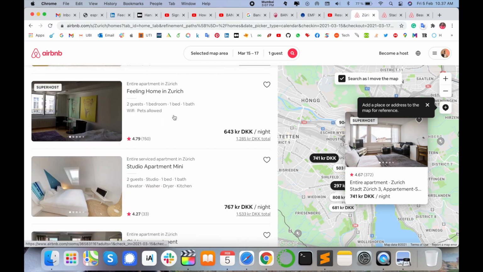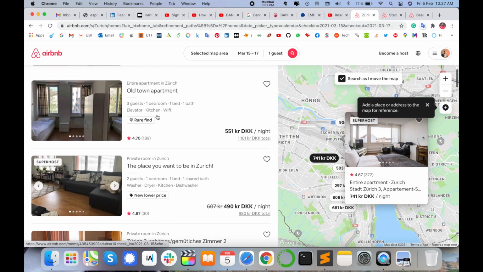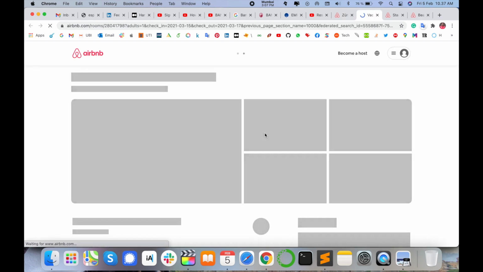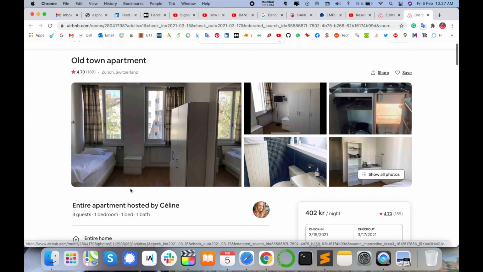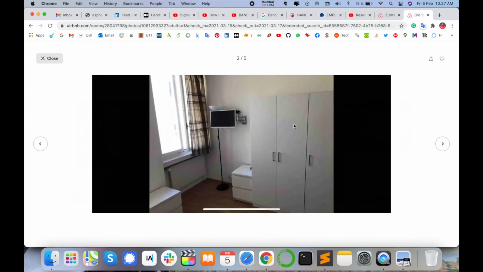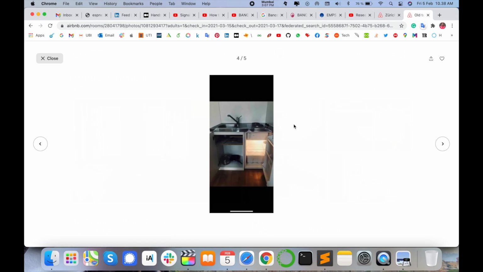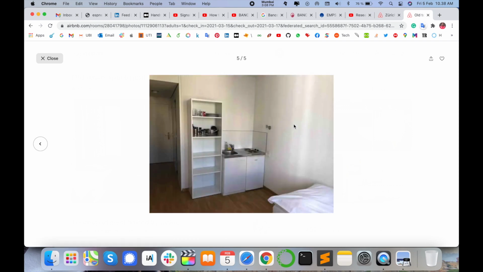Suppose for example I book this property, around 6000 per day in INR. They are providing me the entire apartment, and all facilities are available there, like a kitchen with all kitchen equipment.